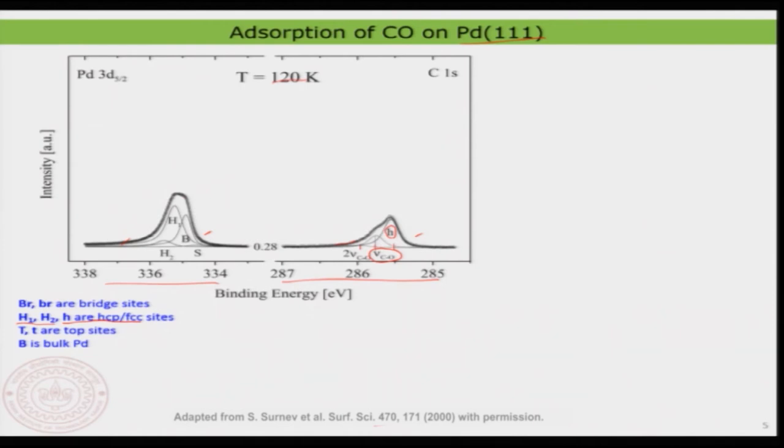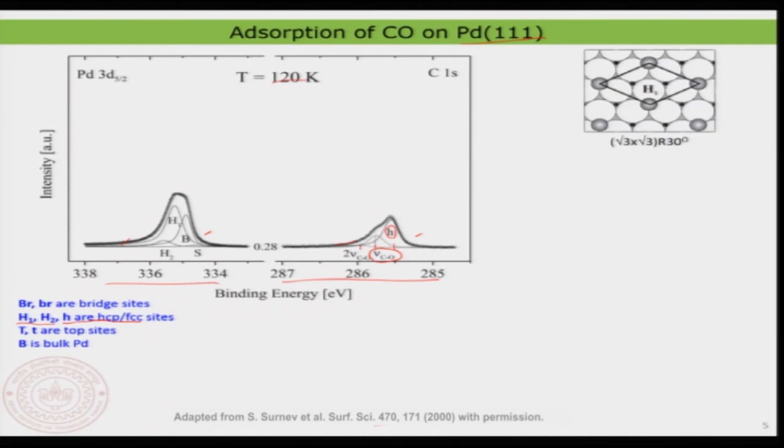Well, so therefore, it is justified that the peak is corresponding to the adsorption of carbon monoxide on the surface. And this is a schematic just showing the carbon monoxide, the top view. And then these are the palladium atoms in the first layer. Now you see that all the carbon monoxide is sticking at the HCP site, and then they are forming an adlayer structure which has this particular Wood's notation. It is a root 3 by root 3 R30. You can clearly see that this is the orientation of the surface lattice, and that is rotated by 30 degrees. So that is why it is called that. And the unit lattice vector of the adsorbate is root 3 times that of the surface lattice. Yep, that is the point.